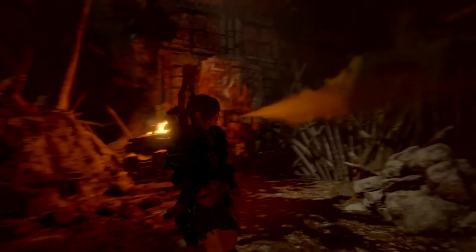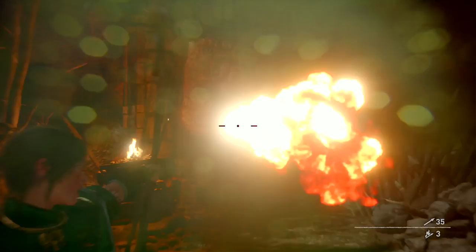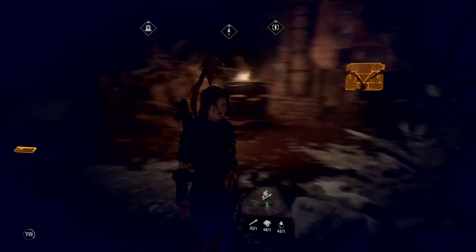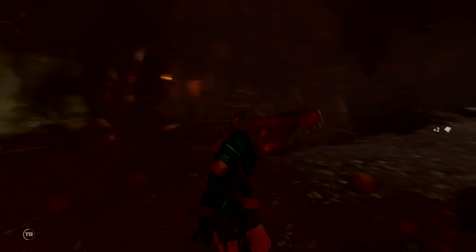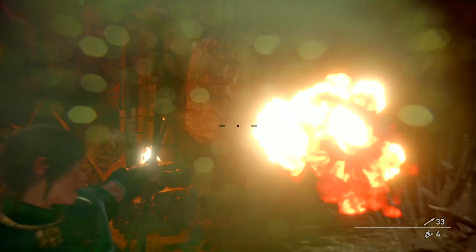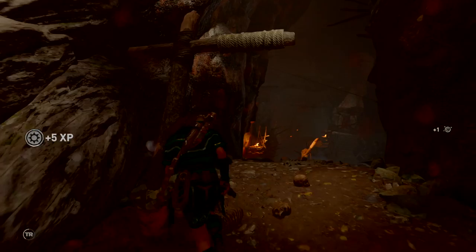Anyway, let's go ahead and turn that crank and open up this gas cloud. We're going to shoot it so it sort of explodes here and opens up this barrier for us. And we're going to go ahead and work our way. Did I get everything? Let's get all the goodies. This game has lots of goodies. Lots of goodies.